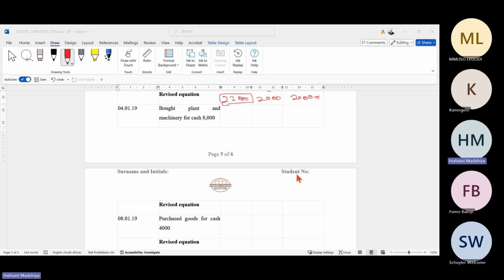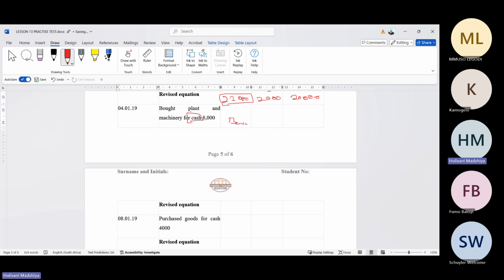Let's wait for Kamukelo since she is typing, and then after that, I will explain this account based on a similar process. So Kamukelo is asking if it is bank. Yes, it is bank. Bank is affected because we are using cash. Remember in class I said that the moment you see the word cash, it means that your bank account is affected. So this means that we are buying plant and machinery, and since we are saying for cash, the bank account will be affected. Then we have to identify the other account.